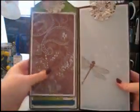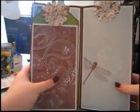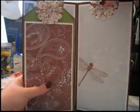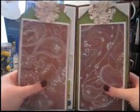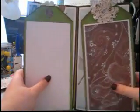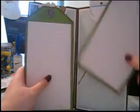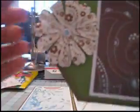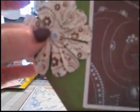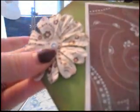And then here are the pockets, with more paper and the flower that I stamped and the brad. And I added a gem to the brad. And then on the back is the scenic route grid paper and the two paper circles I used to cover the back of the brad. Then here you can see the flower and the ink and the brad.